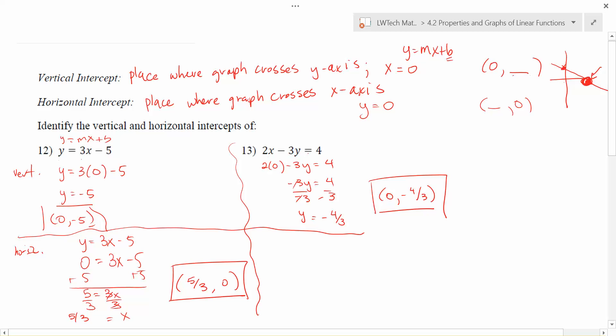For number 13, 2x minus 3y equals 4. In this particular case, we start here. For the horizontal intercept, that happens when y is equal to 0, so we're going to plug in y for 0 here. 3 times 0 is 0, so that's out of the picture, and I'm just left with 2x equals 4. Real simple to solve for x, divide by 2 on each side, I'm left with x equals 2. So 2 is the x-coordinate, 0 is the y-coordinate, and that is the ordered pair (2, 0) representing our horizontal or x-intercept for the line 2x minus 3y equals 4.